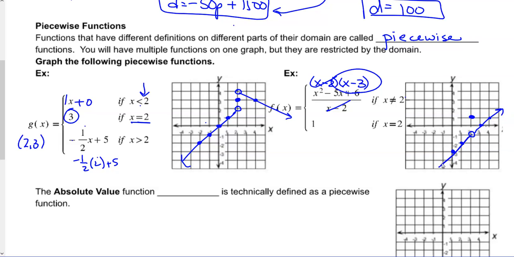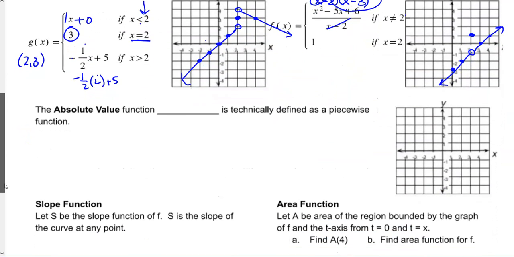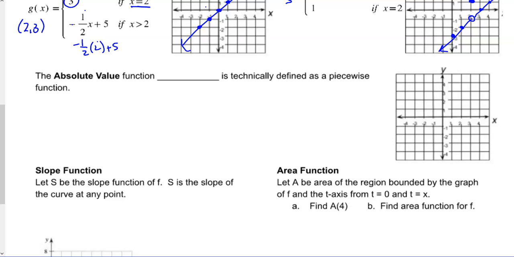And so that would be the graph of a piecewise function where we have two different domains, and so two different functions on that. There being one point, and the line without that point is the other. Okay? So you'll be able to identify some of those, graph some of those as well on yours, so make sure you practice that.